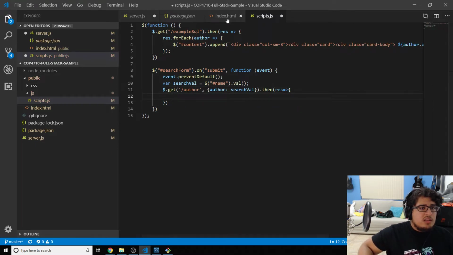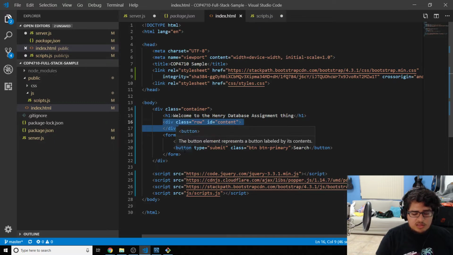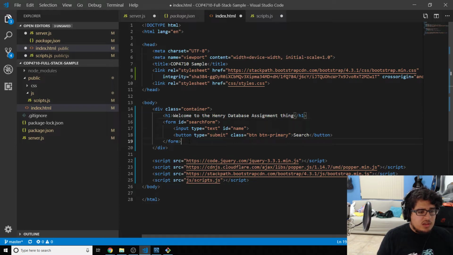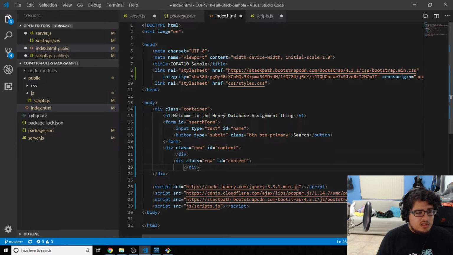We're gonna add it into a different div. Actually, let's move this quickly. I want the search form up top. We'll move this, and then this other one is not content. This is gonna be search results.